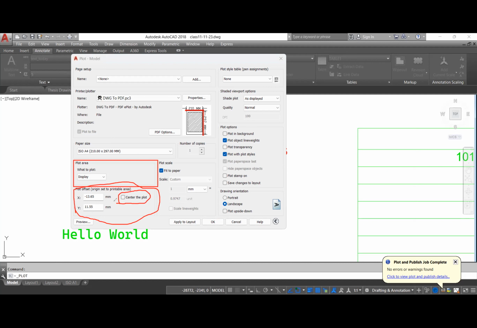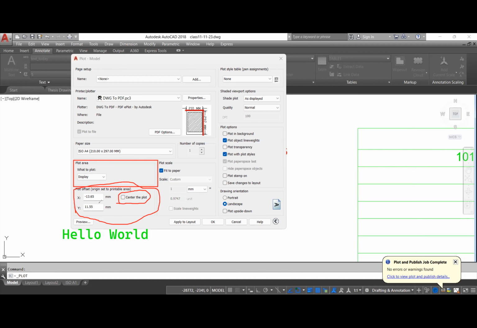But sometimes you might want your drawing skewed a little bit to the right because you might want to file the drawings, so clip them, staple them, and all of that. So you would want a bigger space on the left so that when you clip or staple, parts of your drawings are not hidden from the viewer.